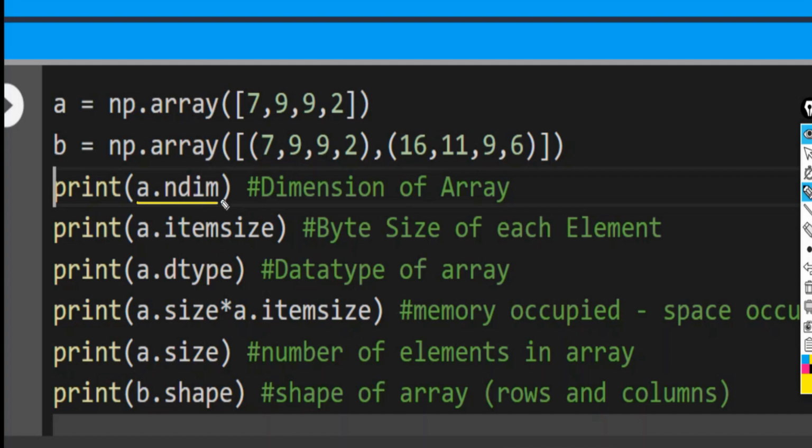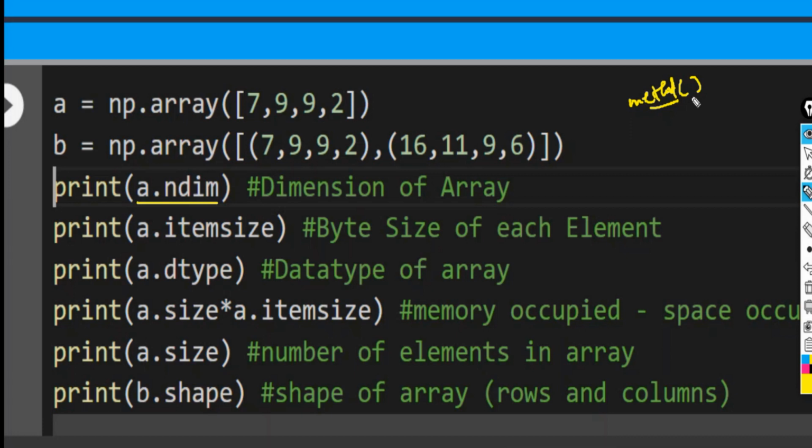There is a difference between an attribute and a method. When I say method, it will have open and close brackets next to the method name. We have seen a lot of examples before, like upper and lower. There we used open and close brackets even if we were not passing any value into the brackets.